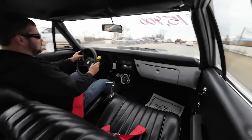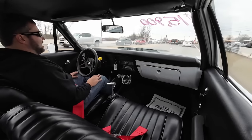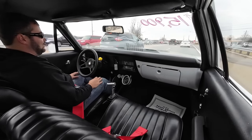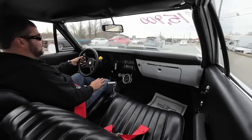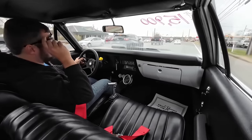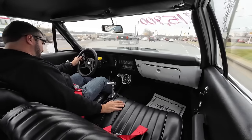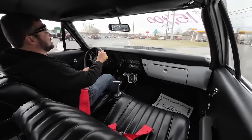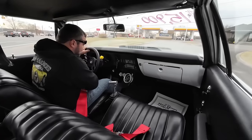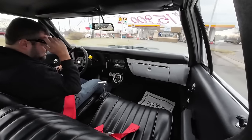Brakes. You got a super stiff brake pedal, and it'll stop fast. You got to stand on it, you know what I mean? Looking around here, that gas gauge is not working, so I'm going to pull into the gas station here. We're going to get us a little bit of fuel. It's so dim in there, but it's way past full. It's not working.